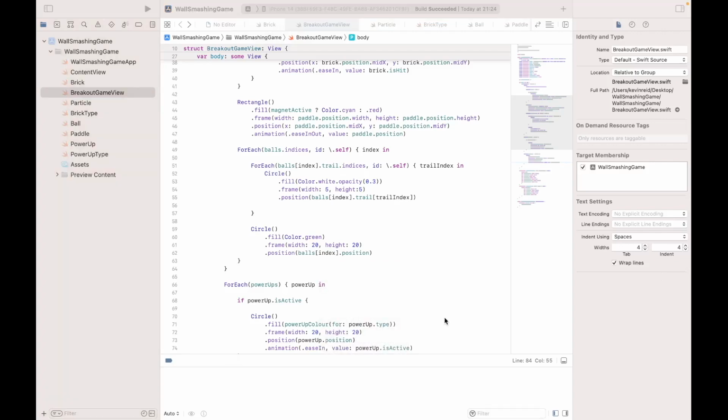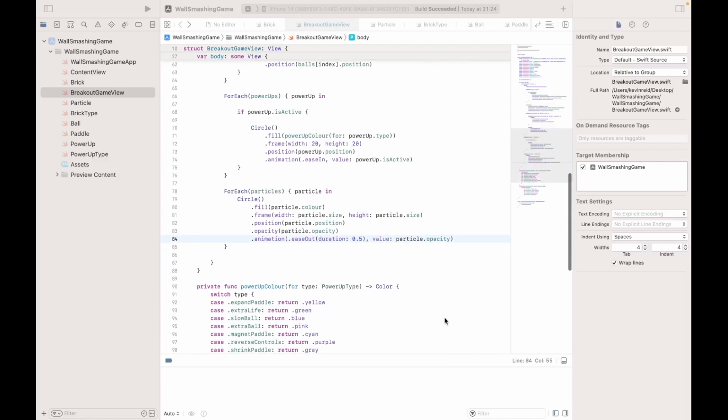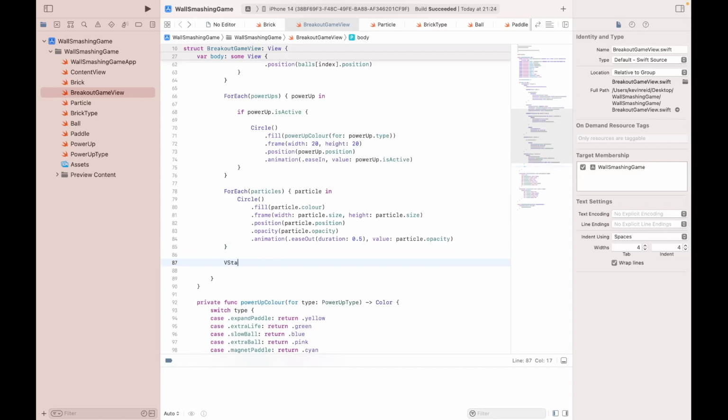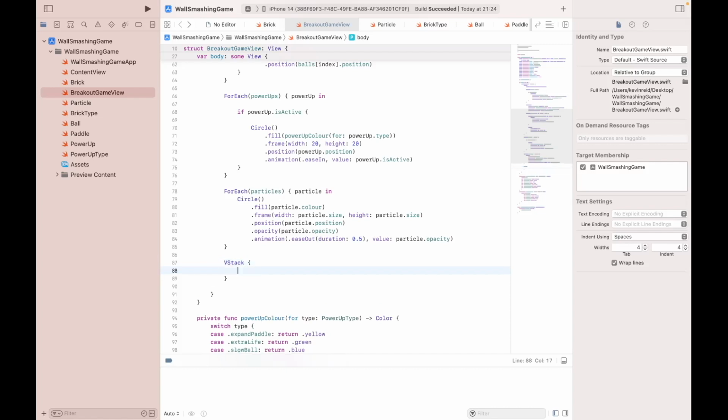So the next thing we want to do is to give the user the ability to view their scores and the remaining lives that they have. We can implement this feature anywhere after line 85. We will include it within a VStack with a Spacer.